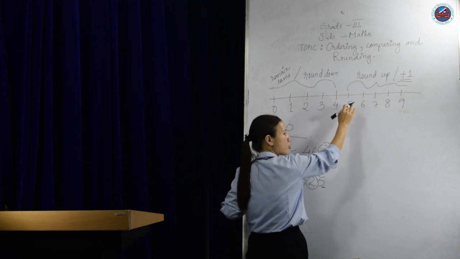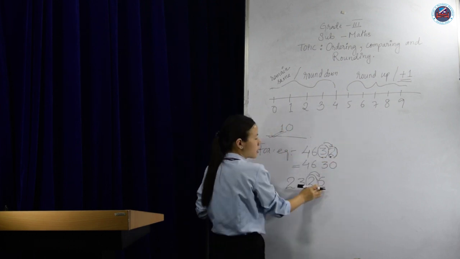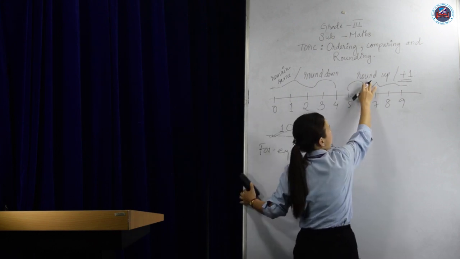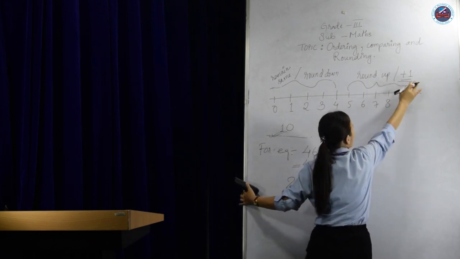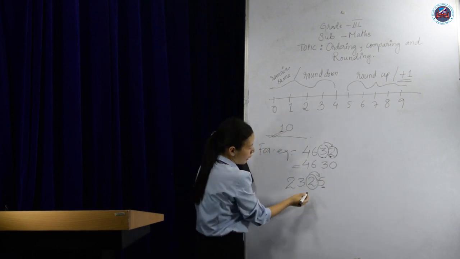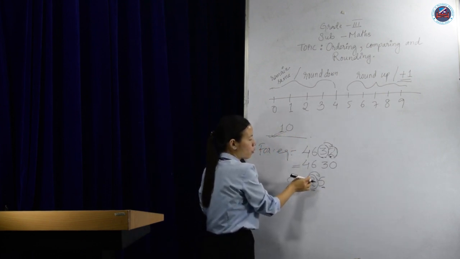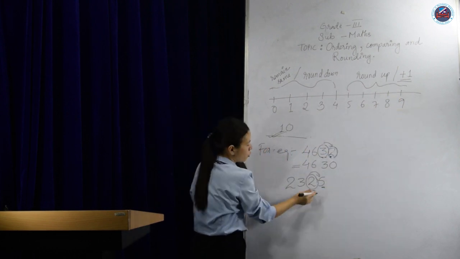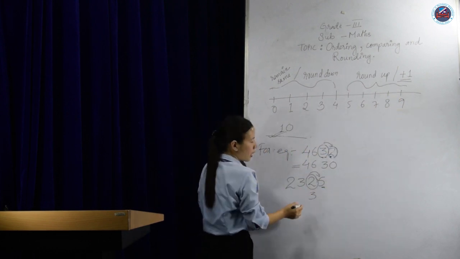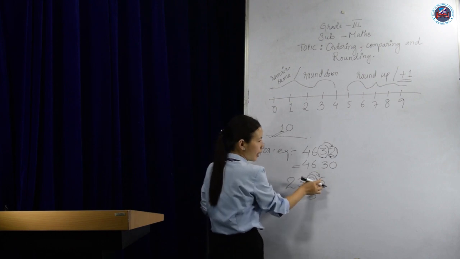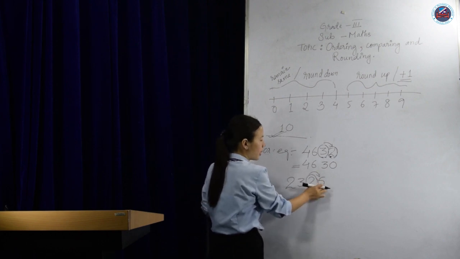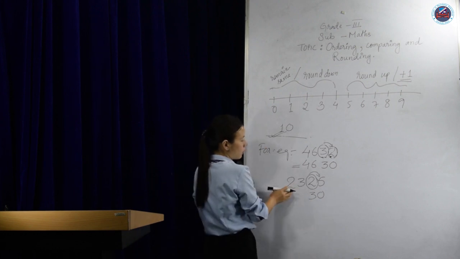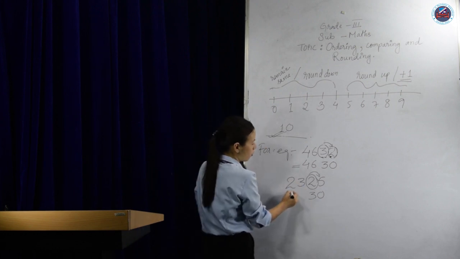It says equal to 5 or more than 5. That means this is 5, that is equal to 5. What does the second rule say? It says round up, or increase by 1. So what we have to do is, the digit which is in the tens place will increase by 1. That is, your 2 becomes 3. And the digit which is to the right of this tens digit will be replaced by 0. And the remaining digits to the left will remain the same.